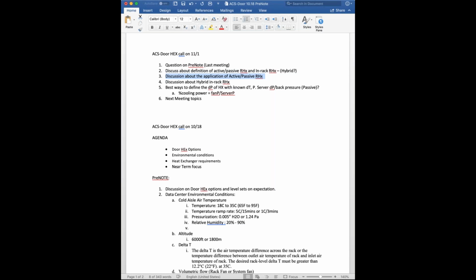The downside is you do have to leave a bypass area to lower the pressure drop, and you have to have a very specific coil design to have a low pressure drop to mitigate the potential effect on the IT fans. Naturally, the benefit of going with a passive rear door is that you're eliminating the air cooling fan power, so you're getting much higher efficiency than with an active rear door.